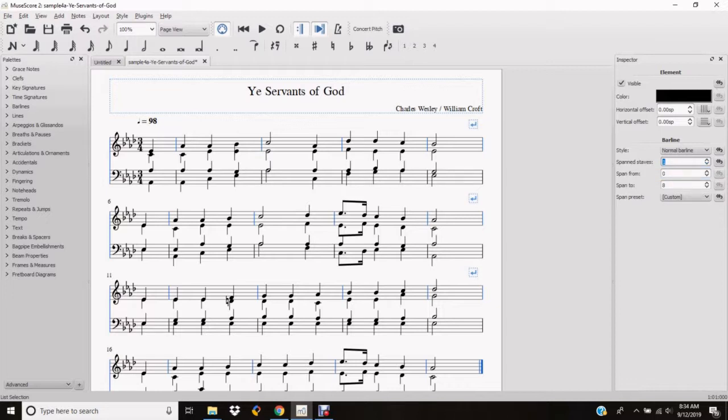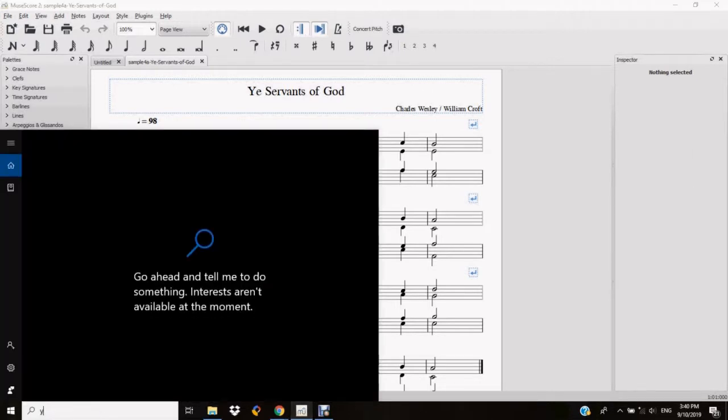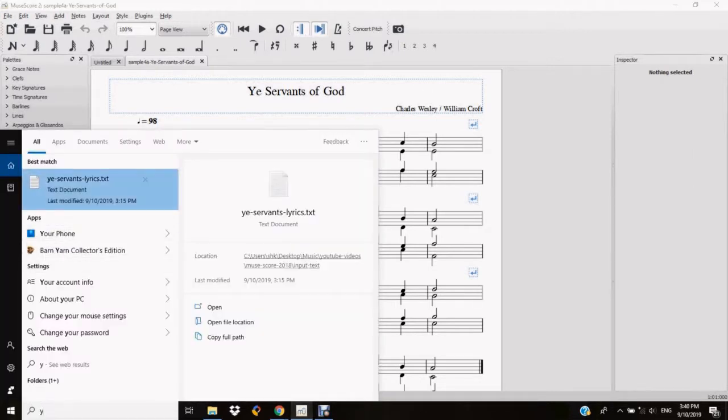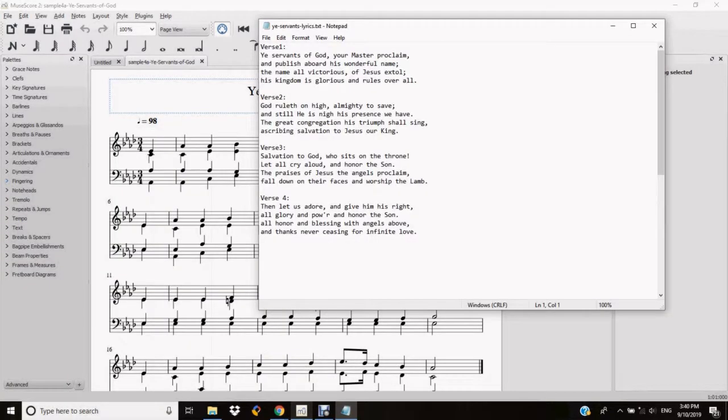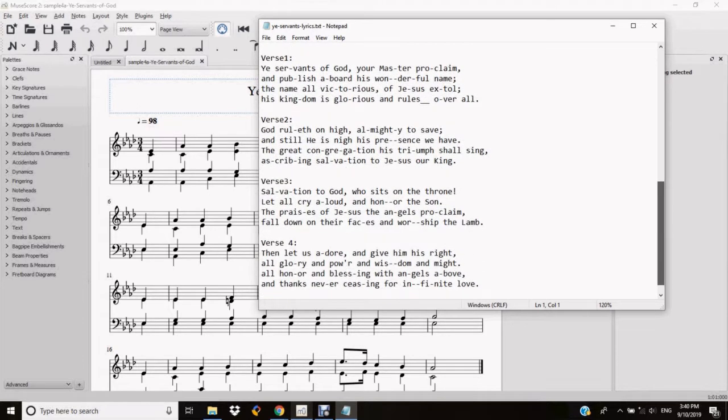Now we're going to enter the first 2 verses of the lyrics. There are a lot of song lyrics that are already posted online so we don't have to do any typing. Here the song lyrics is saved to a text file. All we need to do is copy and paste a few times. Open the text file with the lyrics and we see 4 verses. Zoom in to see it better. Scroll to the bottom. We have the duplicate of the verses except the text is already divided into syllables.